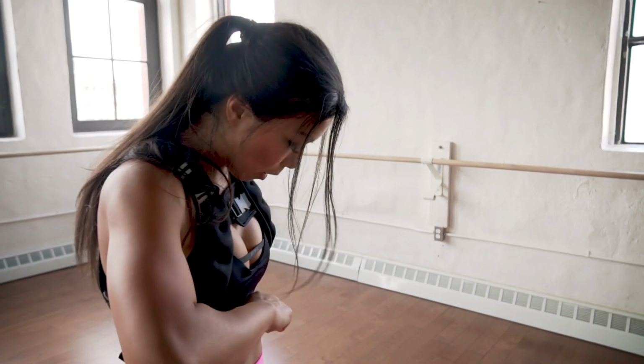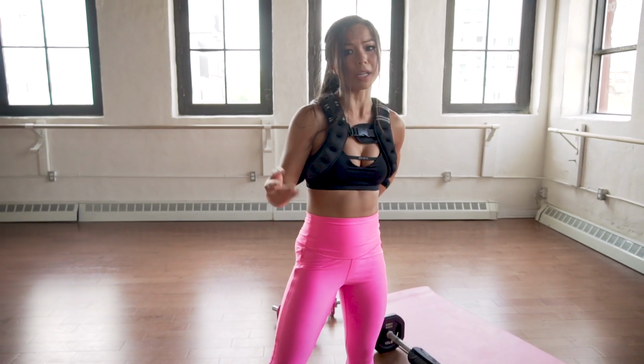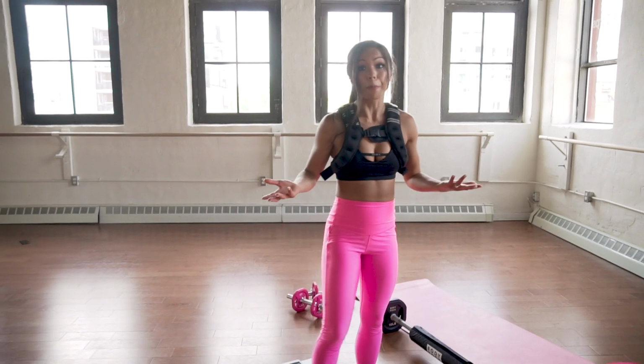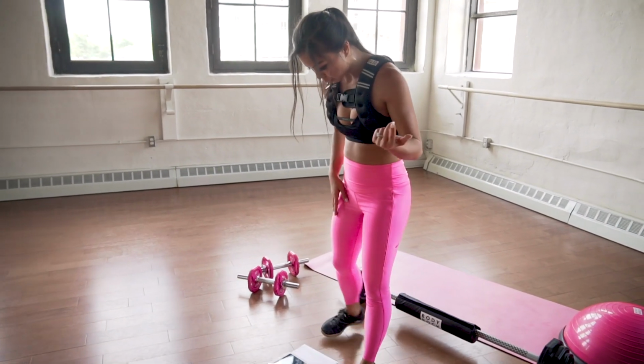And you wanna keep your wrist nice and straight. At the top, you wanna also be squeezing your abs, squeezing your glutes together so you don't feel it in your lower back, right? How many times do you feel it in the lower back when you're doing kettlebell swings? Because you weren't engaging the proper muscles. So now we're gonna do it properly. First exercise is your kettlebell swings.